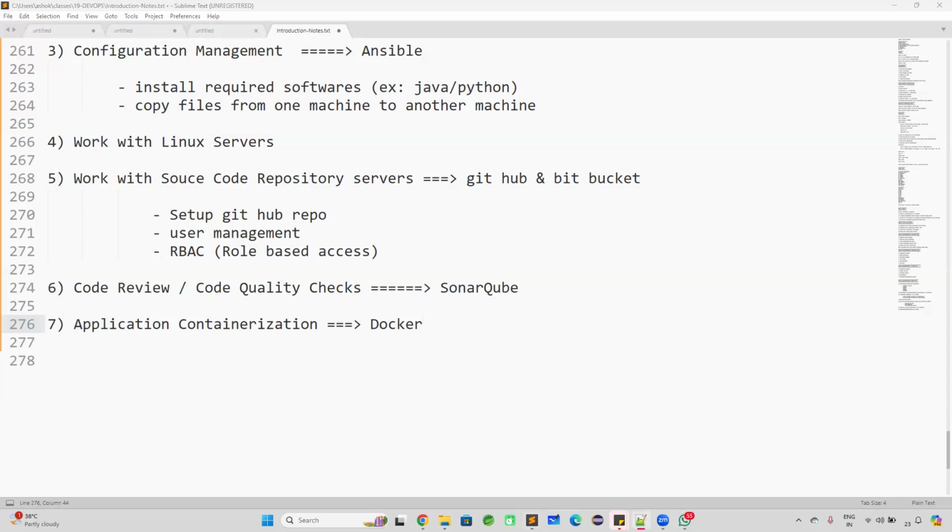Can you guys tell me what is the meaning of containerization? What is the meaning of libraries? A library is nothing but some predefined code, guys. When we develop a Java project, some code the developers will write, and some code the Java language will provide. Those are called libraries: predefined classes and predefined code. A library is the code already developed by someone, which we use in our project. That is called a library.